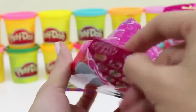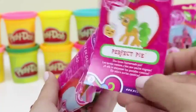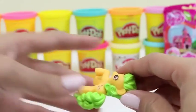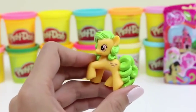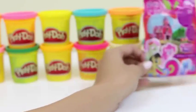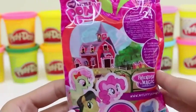Here's our third one. Ooh, it's orange and green. I wonder which one it could be. Her name is Perfect Pie. And she loves to make homemade pie. Yum, I love pie. Let me know in the comments what your favorite pie is. Here's our last blind bag.